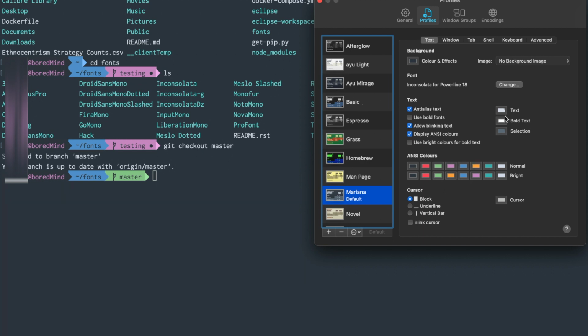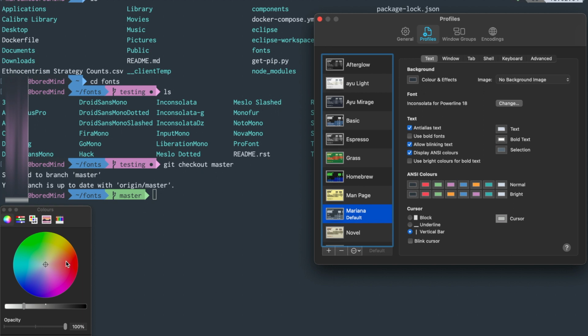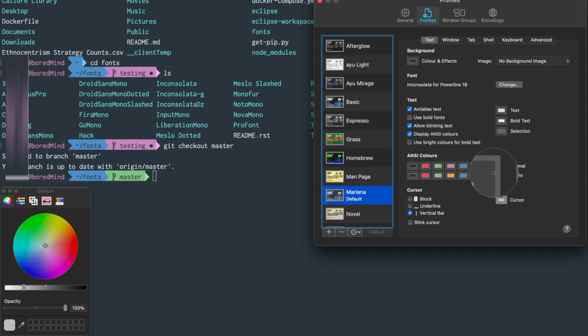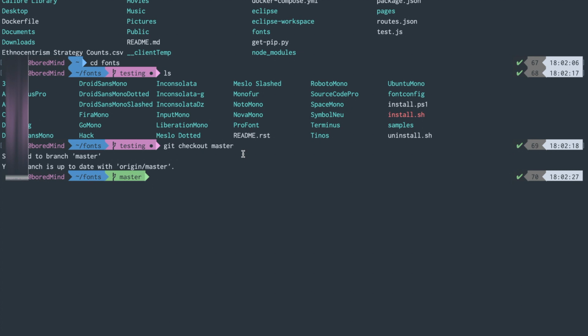I've decided to change the color of the cursor to be orange because why not? And to do that, click on the color block next to cursor and use the color picker to pick the color that you want the cursor to be. And you can see after I click orange, the cursor in the back becomes orange. I'm also going to change the style of the cursor to be a vertical bar instead of the block it is by default. And there you go, you can see the orange has switched for purple and the cursor is a blinking orange color now.